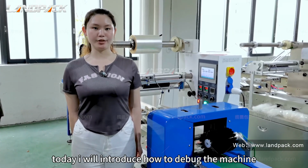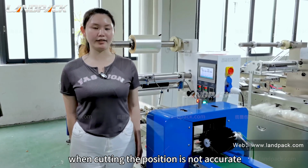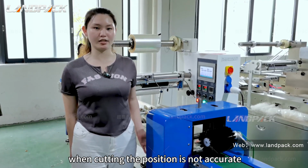Today, I will introduce how to debug the machine when cutting the position is not accurate.